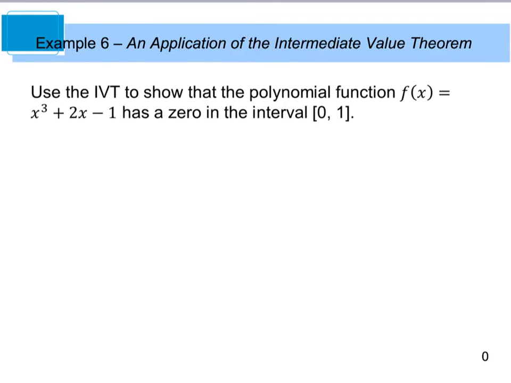So if I look at f(0), this is going to give me 0³ + 2(0) - 1. So I end up with 0 + 0 - 1 is negative 1. So I'm on a good start because my function exists at f(0).